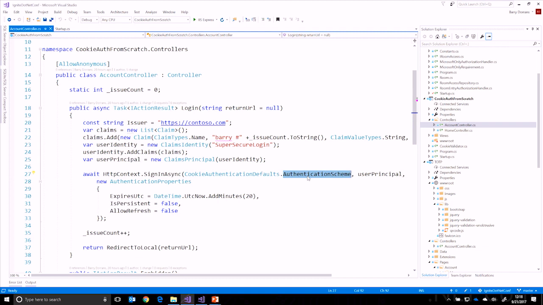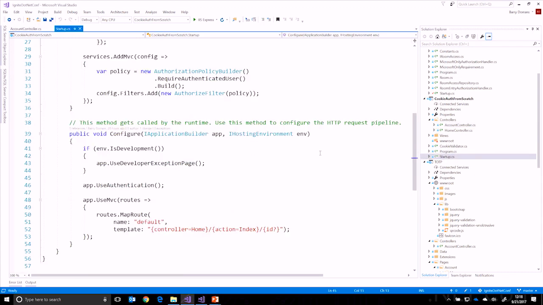Now, authentication schemes are a way of identifying each of the services underneath your authentication middleware or your authentication service. So each of the types. So you can have multiple instances of the cookie authentication pieces if you want. They just have to have different schemes. But for simplicity's sake, in this one, I only have a single scheme. And to show how validators work, we will go back to Startup.